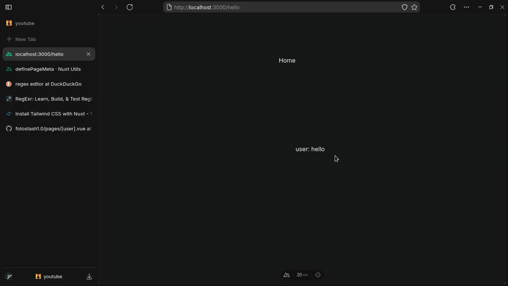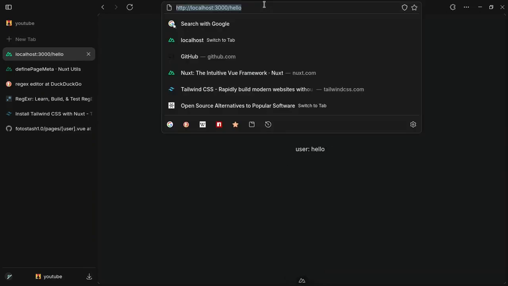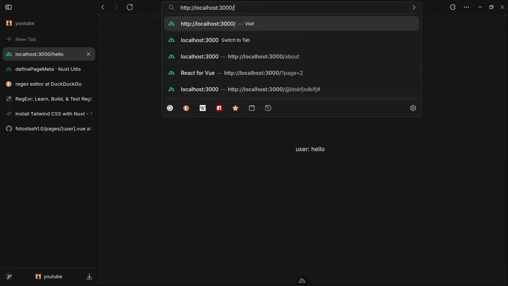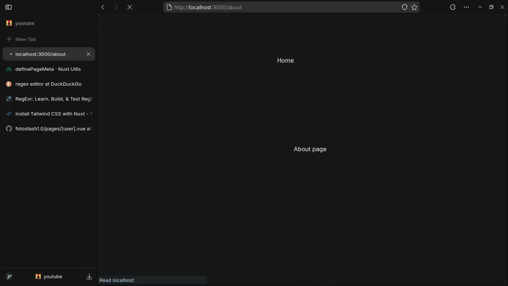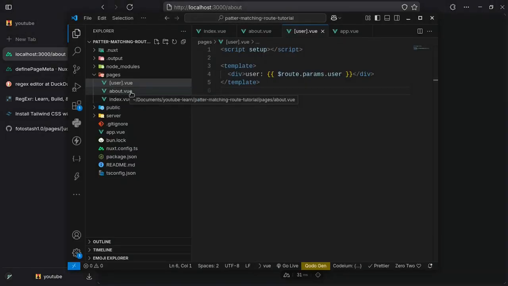We're directed to the dynamic page, but if you go to the about page, we're directed to the real about page. So this about page here gets precedence over the dynamic user page. We are shown this whenever we go to forward slash about instead of being shown this.